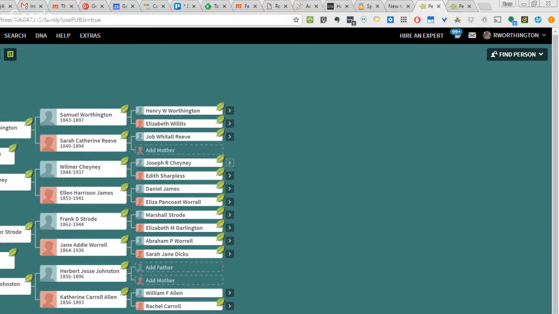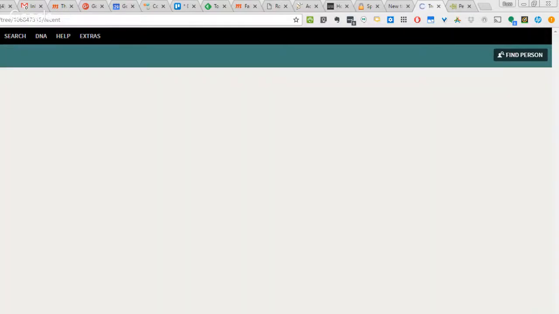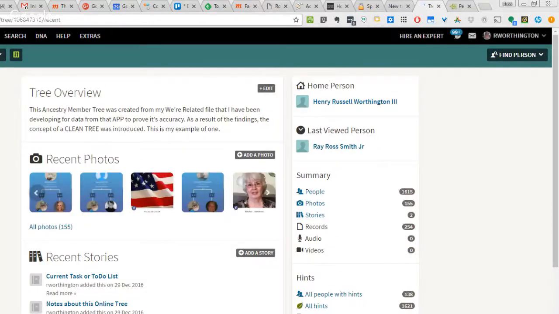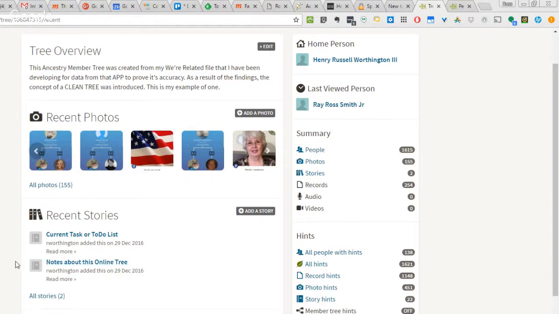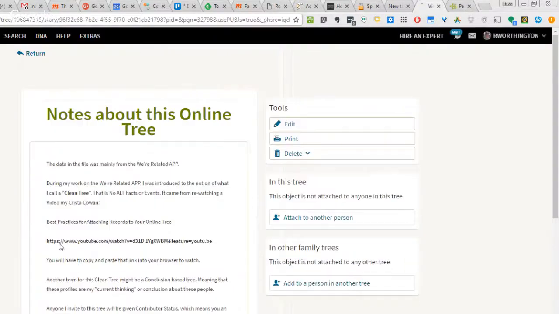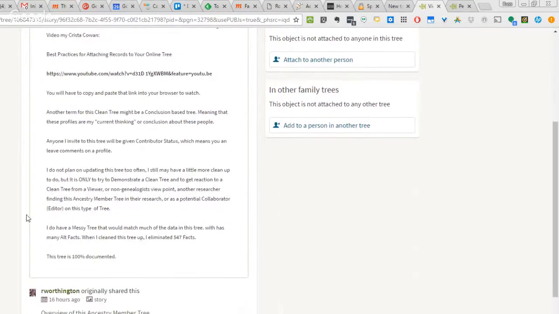Right now it's private and unsearchable, so only I will see it or somebody that I invite. But what I have done is created a tree overview. There's some text up here at the top, and there are recent stories. If I click on this, it says notes about this online tree, and it brings up some comments that I have written.